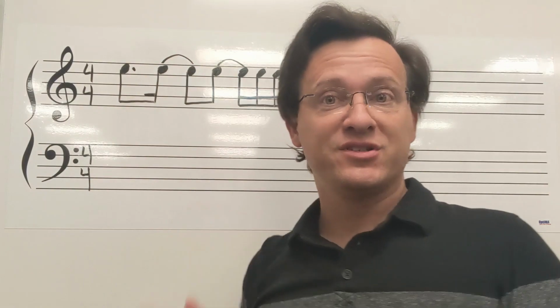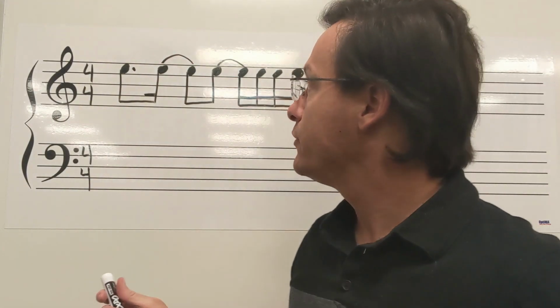All right, so let's go ahead and do an example involving dots. We've previously learned about dots in one of the previous lessons here, and now it's time to put dots and ties together in the same bar just to make it interesting. Why not? And voila, there's some music for us to work with. So here we go from the beginning.